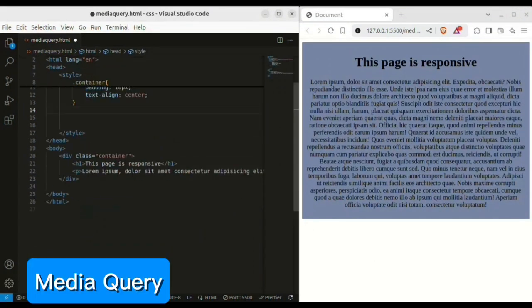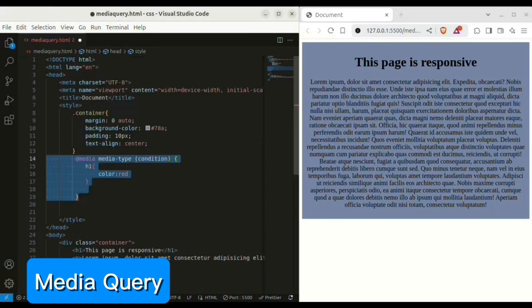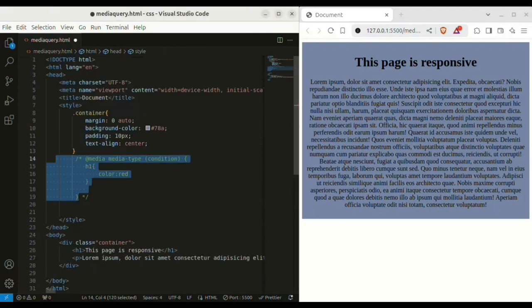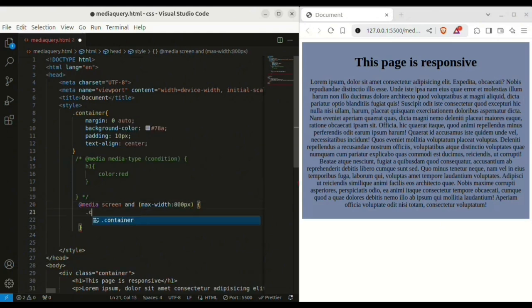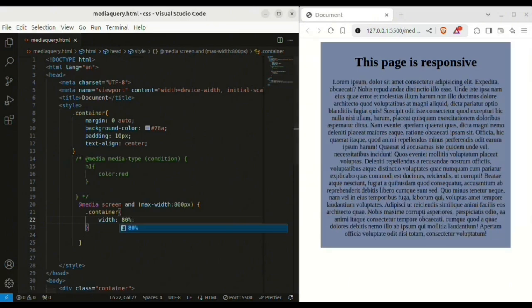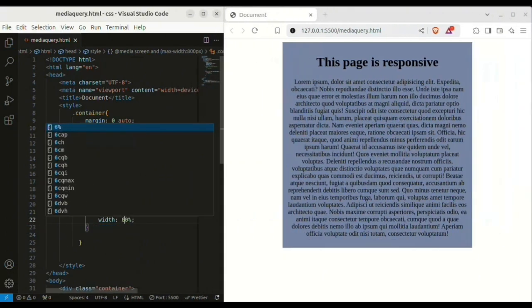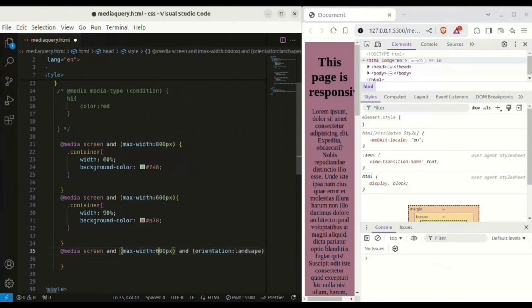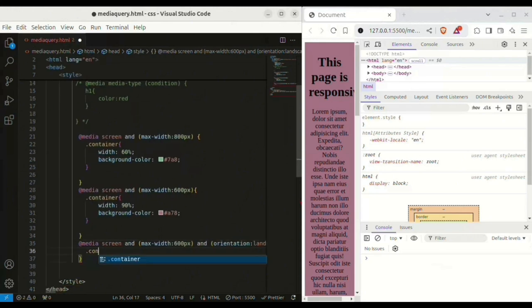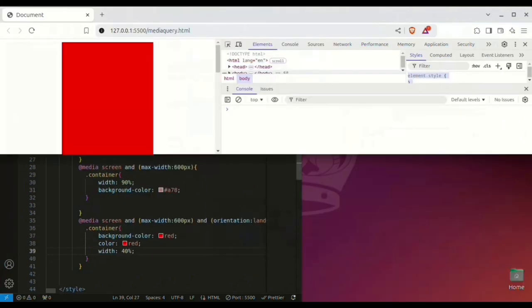If you want to make your website mobile responsive, you can use a media query like this. Mainly the media type is screen, and it has some conditions you can use like the minimum or maximum width of the screen to control which device is being used. You can reduce sizes, or basically you can add the normal CSS. You can also use multiple conditions, like orientation. Landscape means height is less than width.